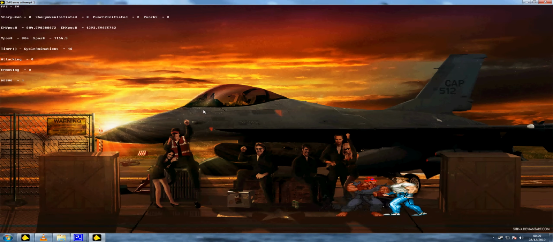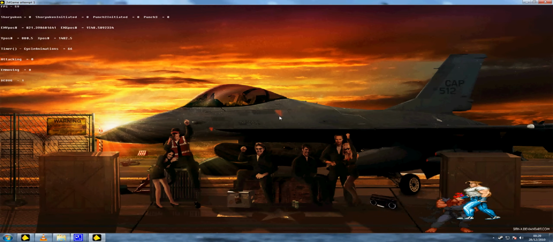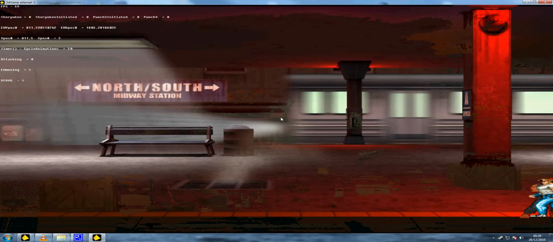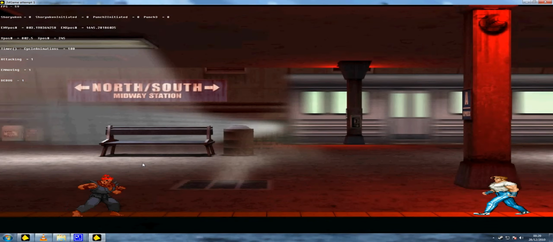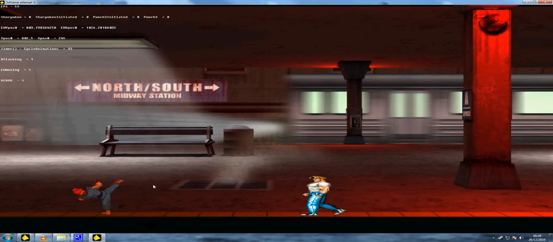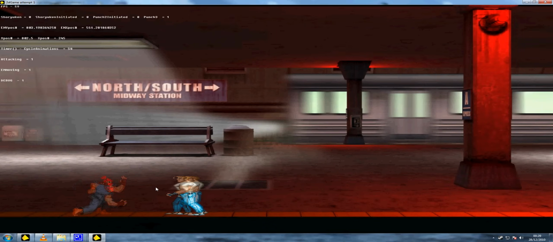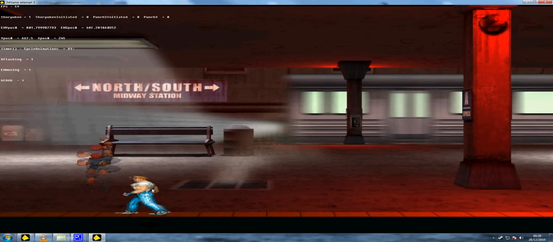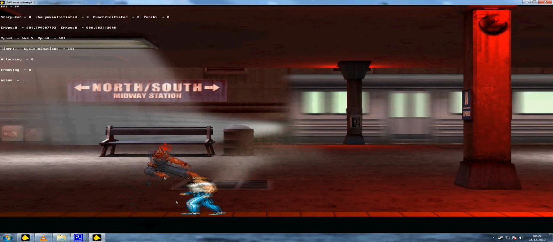So I'll show you a few things. The AI is really basic. They don't attack yet, they just simply move towards the player. First thing you can see here is a few attacks. By doing the left mouse click, you can do a few punches. Then you've got right mouse click for kicks, and you can mix them together if you like: punch, kick, punch, punch, kick, or kick, punch, kick, or kick, punch, punch. You've got a lot of variations, and you can do some kicks and some pretty cool moves.